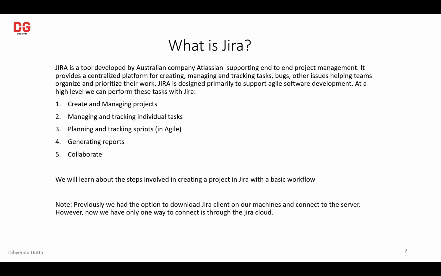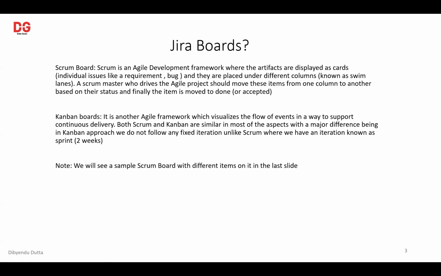Just moving on to the second one, the Jira board. Once we have decided that we'll go ahead with the agile model and use Jira for our project, there are two flavors of Jira. One is known as Scrum, and one is known as Kanban. They are quite similar. We'll not see much of a difference.